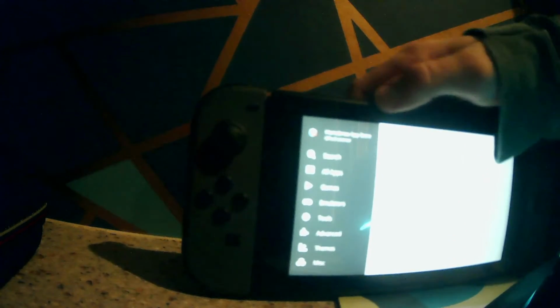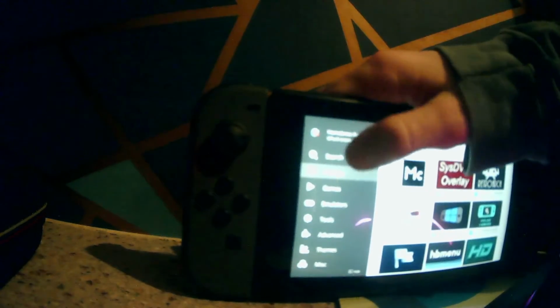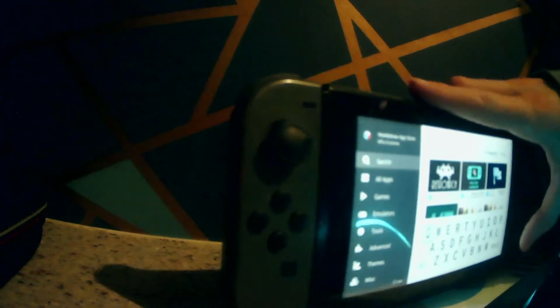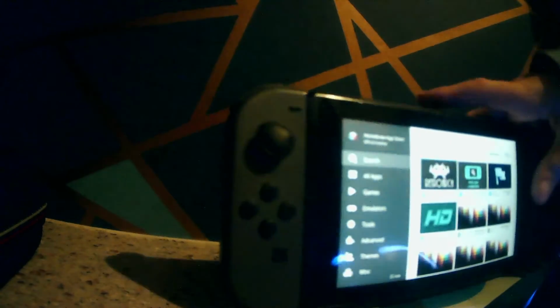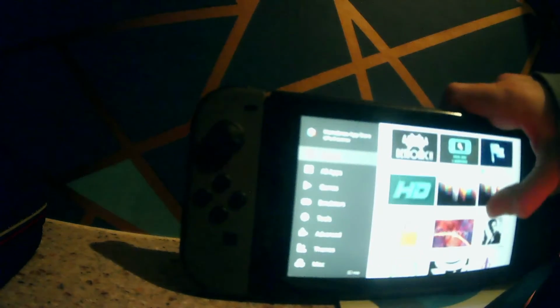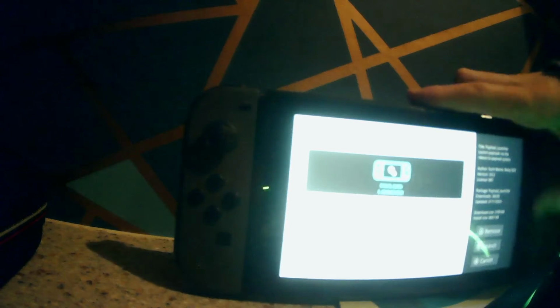Wait for it to load. Go to search and type in Payload Launcher, or just type in Pay. And then you're going to want to scroll down until you find Payload Launcher, and you're going to want to install it. Alright, because this will let you launch any payload you want.